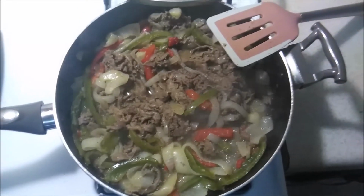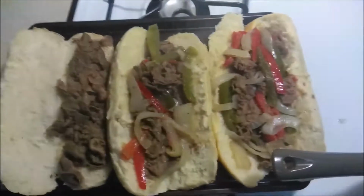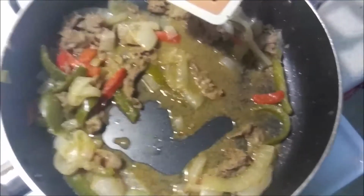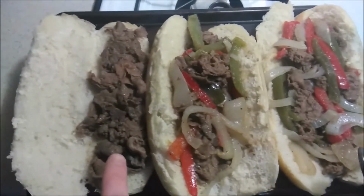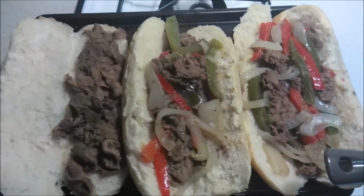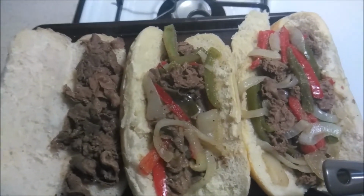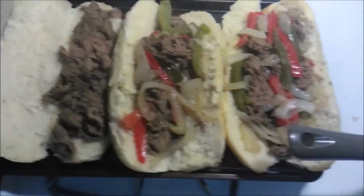All right, let's get stuff in some grinders. This is what your grinder should look like. I just took the filling from in here and I placed them into my grinders. If you're wondering why that one only has meat, that's my daughter. She does not like the onions and peppers and any of that stuff. So yeah, she's having a meat grinder, a steak grinder. All right, let's put the cheese on.